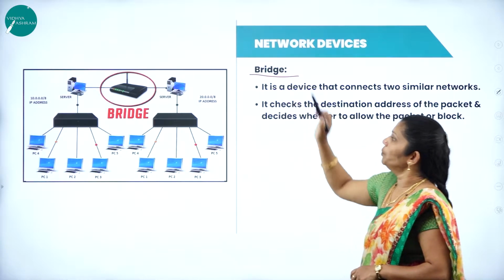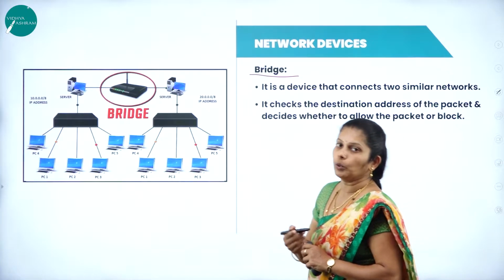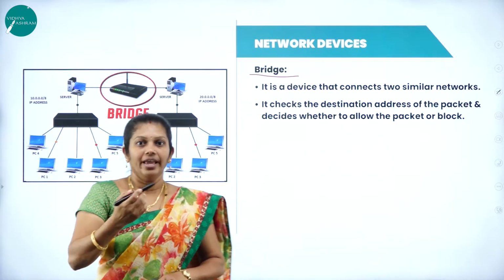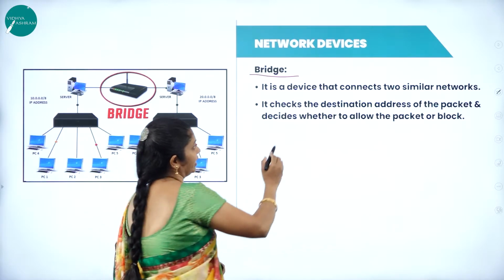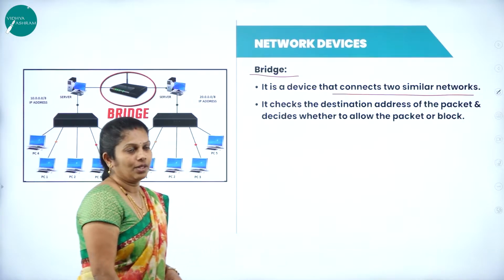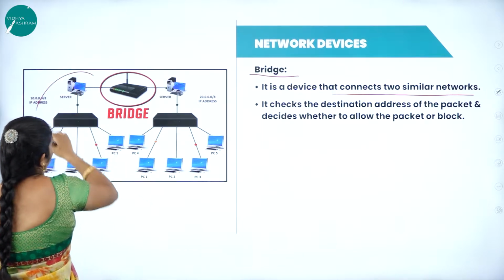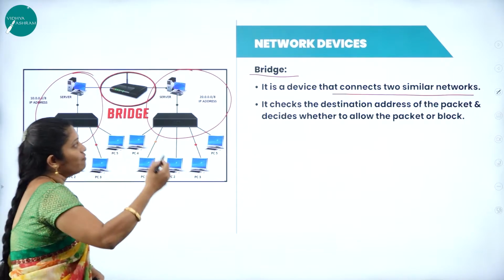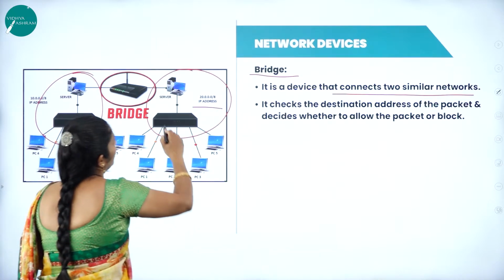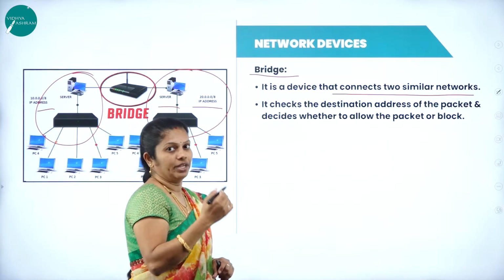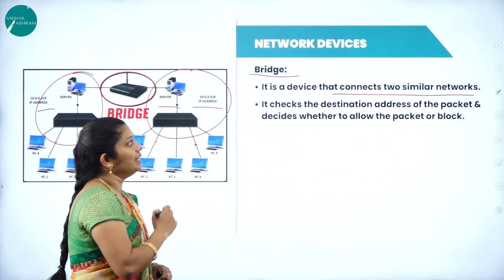Next, we will move on to the bridge. Generally, what exactly will the bridge do? It will connect from one place to another place. In the same way, the bridge is a device that connects two similar networks. Consider we have one network here and one network here. Both have the same format, that is, the IP address is the same here and the server IP address is also the same. When they are networks of similar format, to connect them we need a bridge.